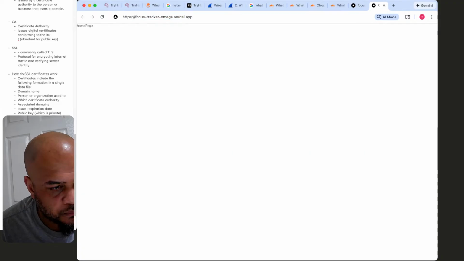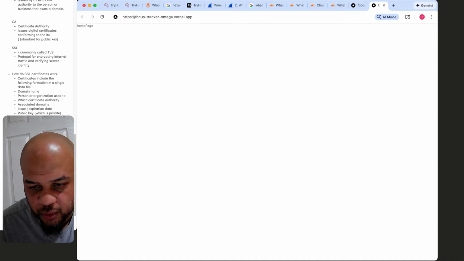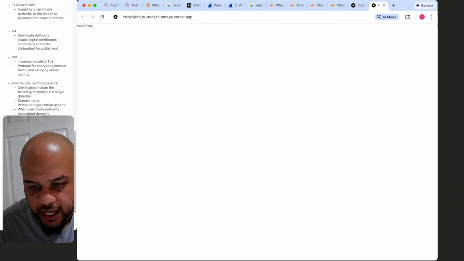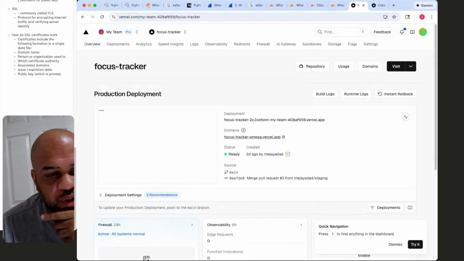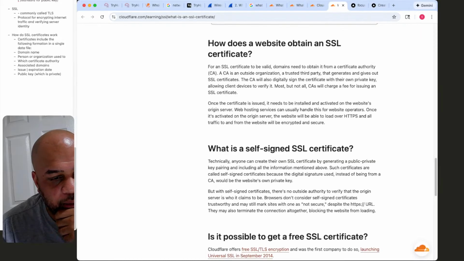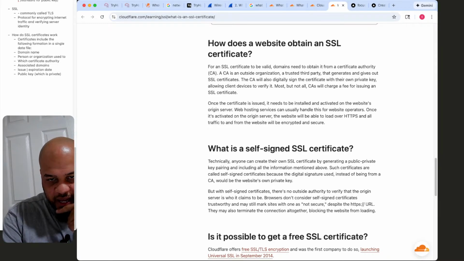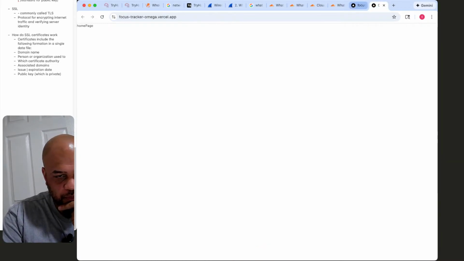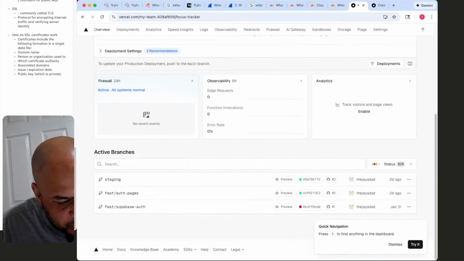We see that it automatically has the secure S at the end of HTTPS, so we know that it is secure. So I guess, as it mentioned, most hosting domains provide that out of the box. Vercel includes it, so that's a good thing to see. I'm probably going to work on this tonight too, if you're interested to see it come along.